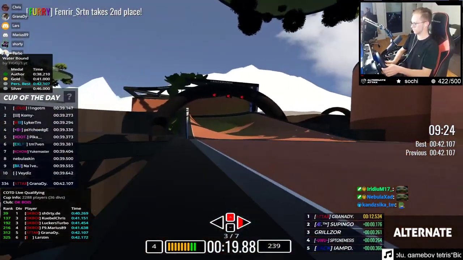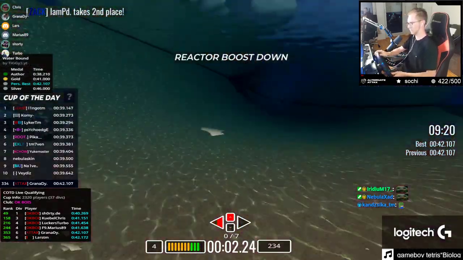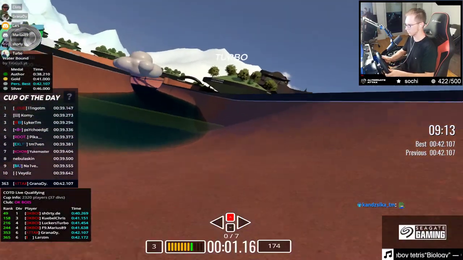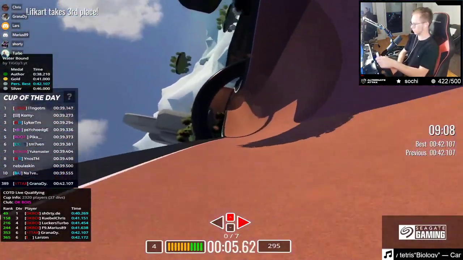What is this part of the map? That roller coaster? The roller coaster 20 seconds part, I always die. I don't know, I'm a little bit confused. Yeah, and you can fly out, checkpoint 5. I think you can fly out everywhere here.